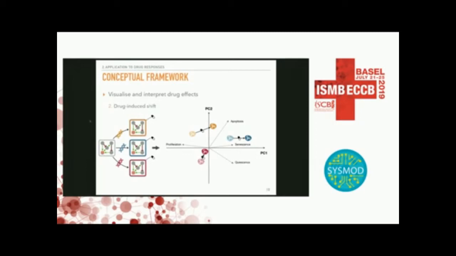Then you add a drug. If the drug has a target in the model — say the top right node — you can model the effect of the drug perturbation and observe the drug-induced shift. Without the drug, the model simulation is at one position; with the drug, it shifts. You can observe an anti-proliferative effect, for instance, which makes sense for an anti-cancer drug. The plot will mainly focus on this shift, and we average those 600 cell lines per cancer type for a cleaner visualization — showing the average drug-induced shift for lung cancer cell lines, for example.